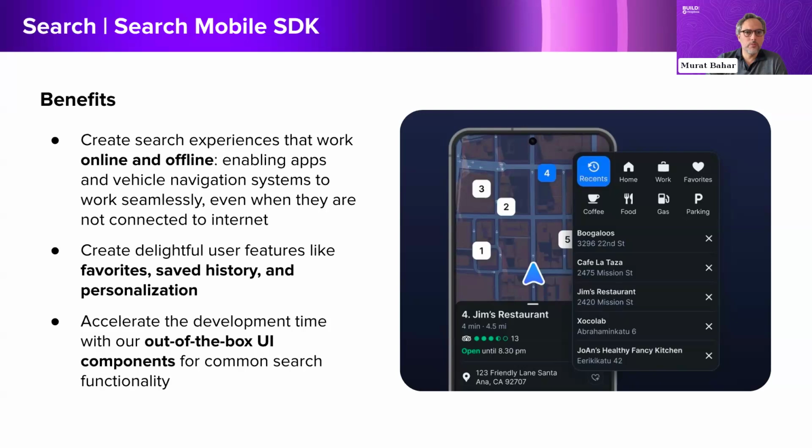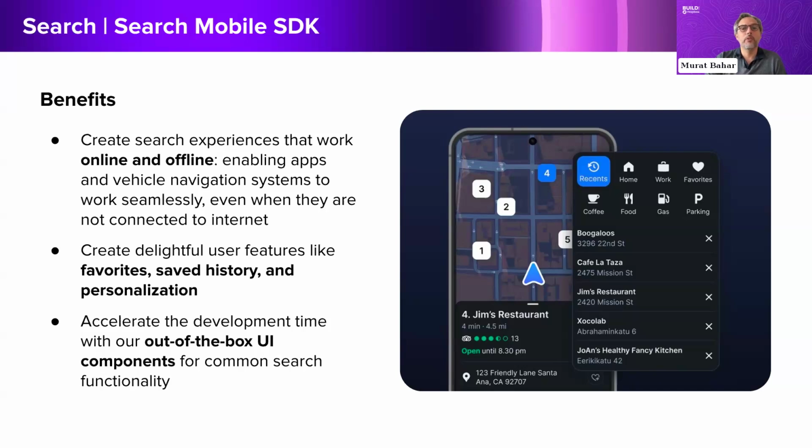First of all, the Search SDK can be used standalone or as part of the navigation SDK. Also, we announced the general availability of the SDK this year. The big and amazing part is that the SDK gives developers an opportunity to create online and offline experiences in a single package. So think about any scenario where a user has lost connectivity or you're building something for offline access, you can use the SDK. It has all the user personalization features like favorites, saved history, and other things. So as a search user, it reads my search patterns and uses them in the search experience.